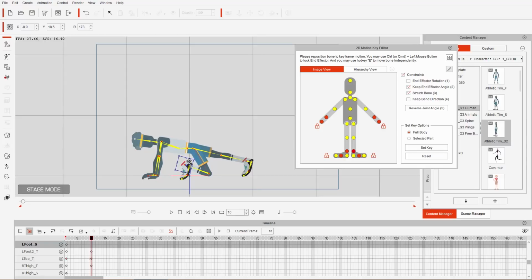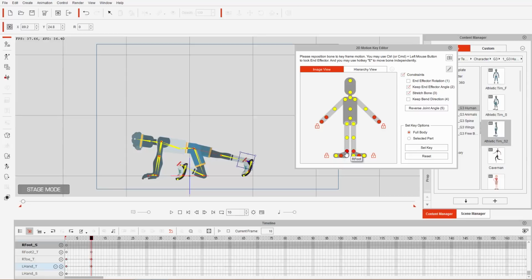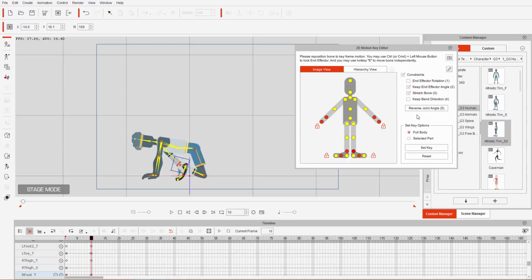I'm just going to bring it kind of close to my character's chest there, and we're going to do the same thing for the other foot here as well. The right foot, we'll bring it over like this, and then we got this really weird position. Looks like he's bending over backwards in some weird position. But the way you can fix this is quite easy. All you got to do is select reverse joint angle. You can also use the 5 hotkey, and there you go. Okay, and do the same thing for the left foot, reverse joint angle, and our character is now into position.